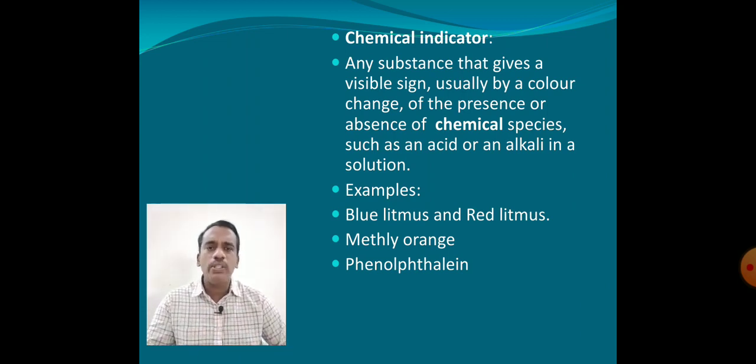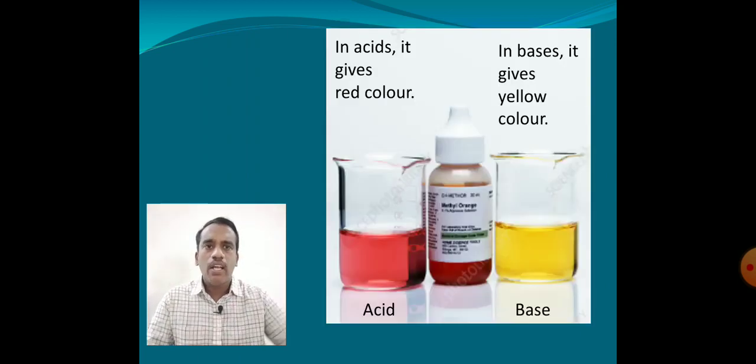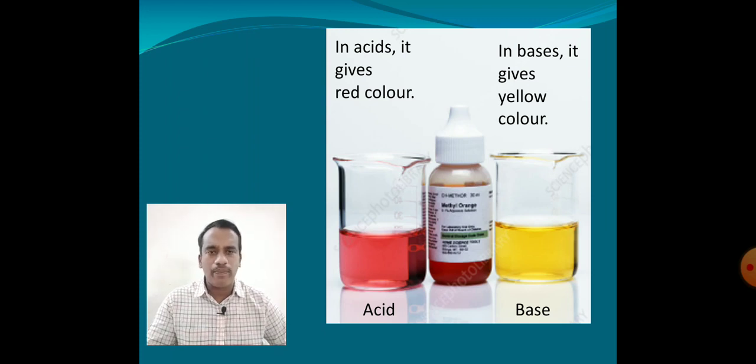Let us see how this indicator will be like. You can see the bottle in the middle. I have a methyl orange bottle here. It is an indicator. I had taken two beakers, on the left side and on the right side. On the left side I had taken some acidic content in it. It may be an organic acid or inorganic acid, whatever it may be. And on the right hand side I had taken some base. But I forgot to label them, that this is the acidic solution and the other one is the basic solution.